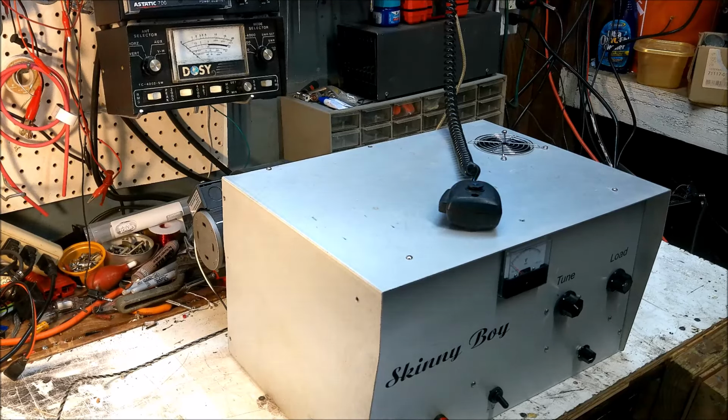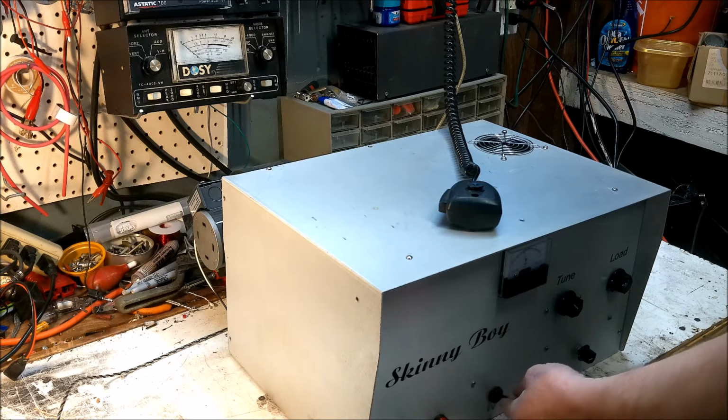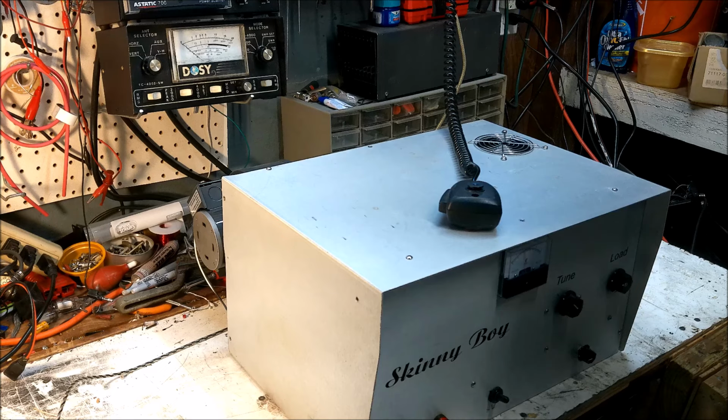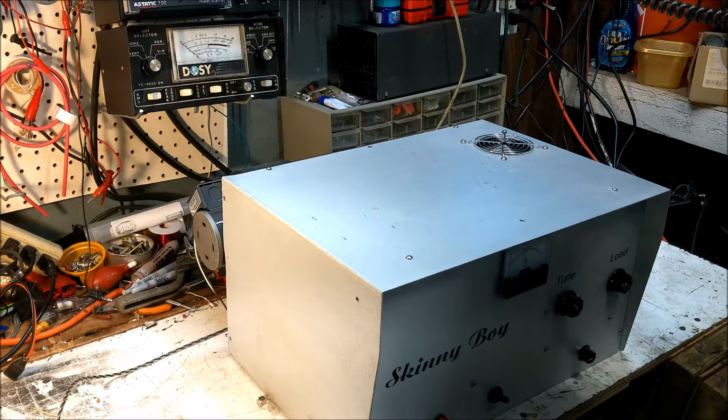Okay, got the skinny boy in warm-up mode there. It's been on for a little bit and yeah, we're getting ready to turn on the high voltage. I'm gonna put that on.